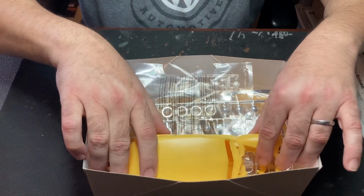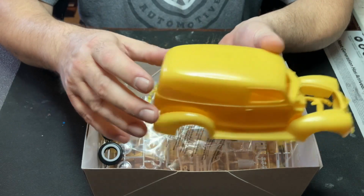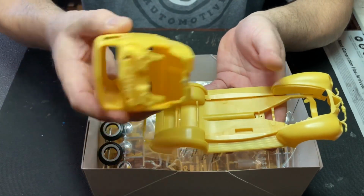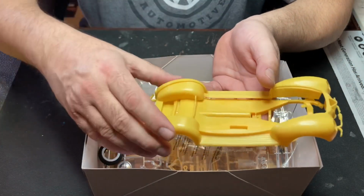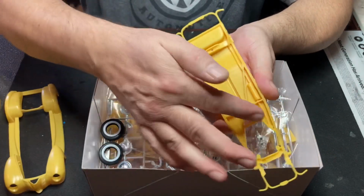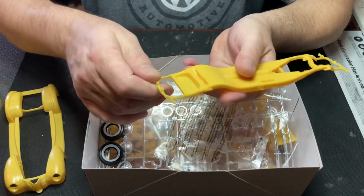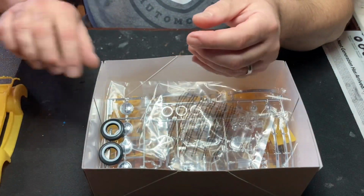Okay, in the box, looks like we got molded in yellow here. Here's the van body, pretty neat. Doors open there in the back. Sorry, put together there for shipping. There's the interior right there. And fenders are separate, frame is separate. So we got molded in exhaust, molded in gas tank, frame, and main body is one piece. And those bumper brackets there. Looks pretty good. What else we got in here?